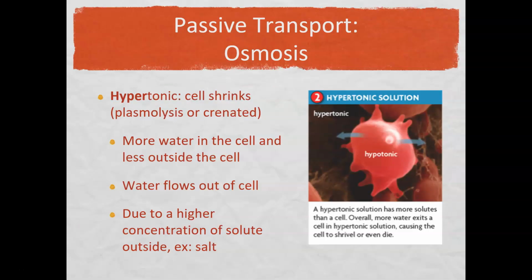On the flip side, we can talk about a hypertonic environment where the cells actually end up shrinking. They get shriveled up, and you may come across these terms. So, plasmolysis happens more specifically in plant cells, or we can talk about crenated cells, like your red blood cell here is a crenated or shriveled up cell. And what's happening is there's less water outside, more water inside. So way more sugar or salt on the outside compared to inside, and the water's rushing out. All right, the water's being sucked out. We're dehydrating it. We're shriveling it up. All right, and so the water is flowing out and causing the cell to shrink.